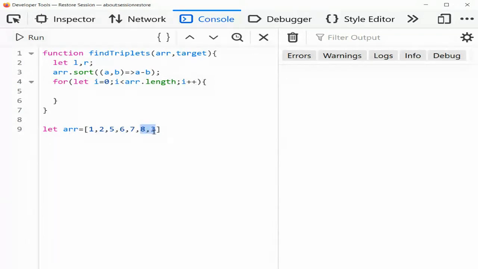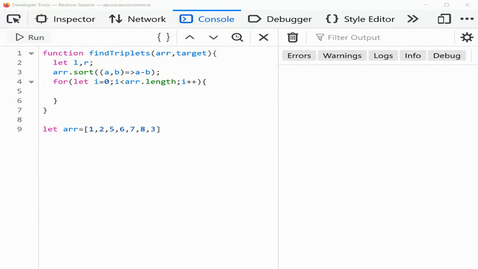This element will anyway be handled by your right counter, right? Your i will be here, and your left counter is this. Let me first show you the implementation, and then you will tell me that you need not put this condition. There is some difference in this condition.